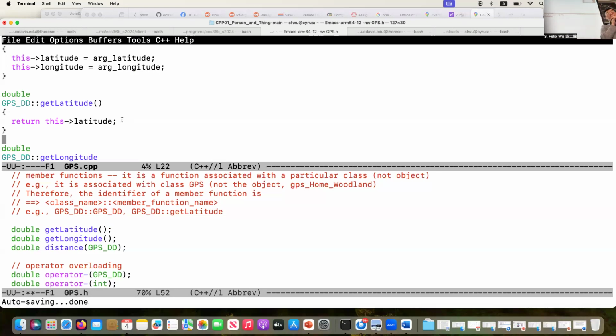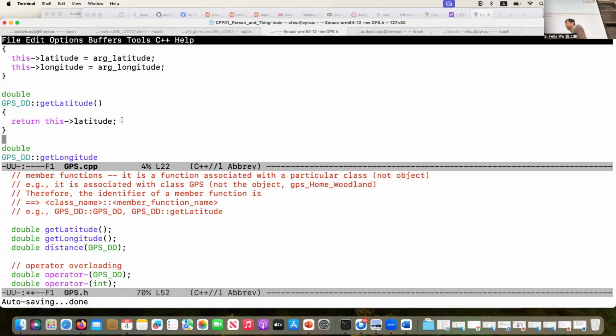Having like two lines for the constructor with the same name. Okay, good question. Is there any other question? All right, so let me first answer your question, then I'm going to ask you a few questions. Since you don't ask me any question, I'm going to ask you all the rest of the questions.